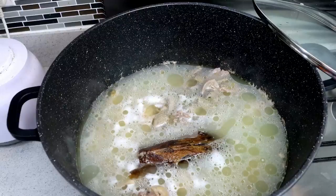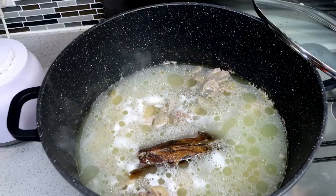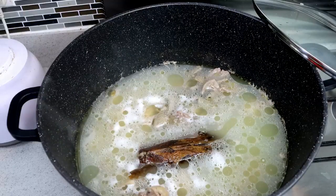Okay, so we're going to add these ingredients, the ingredients we blended earlier in the blender. We're going to add it in here.